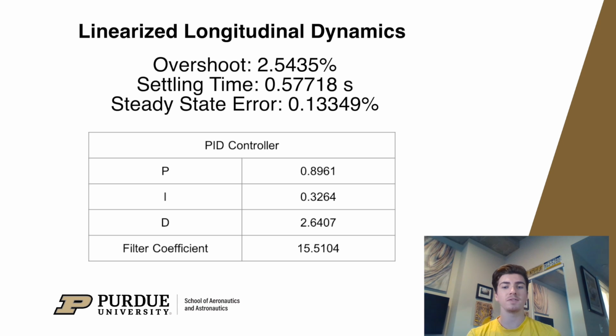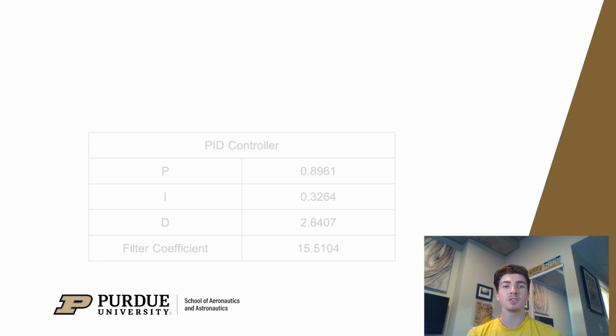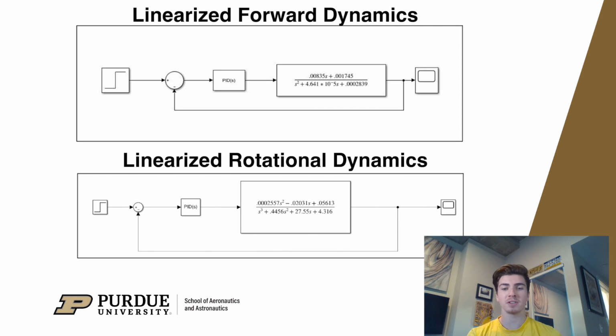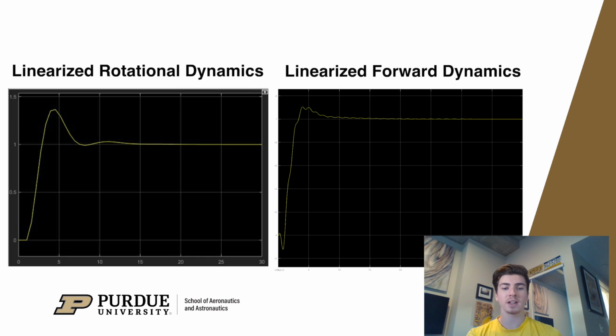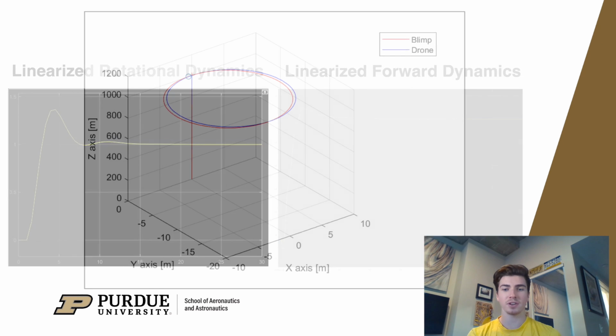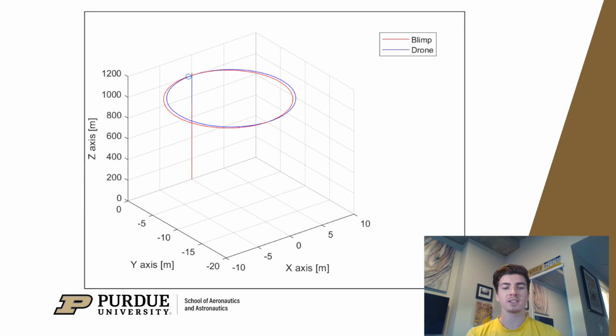filter coefficient of 15.51. Now for the two lateral controllers, the first step implemented was the control system tuner to obtain initial gain values. We used the tuner to get a slow rise time and poor settling time, which was not fit for our situation. This is because the tuner prioritizes a steady state error, and upon realization we changed it to metrics in the PID tuner. We prioritized the rise time because we wanted to ensure that the response would be close enough to the circle at the bottom right hand corner of the screen.